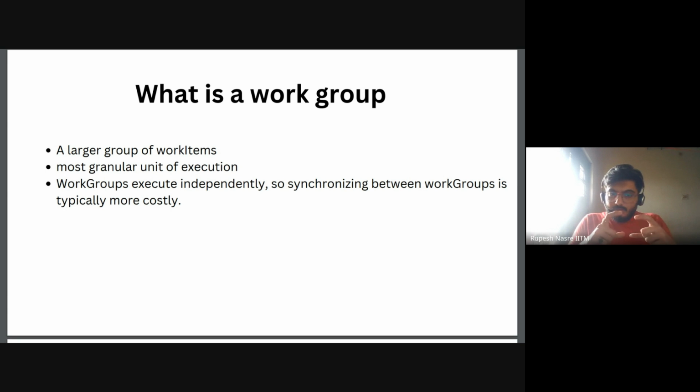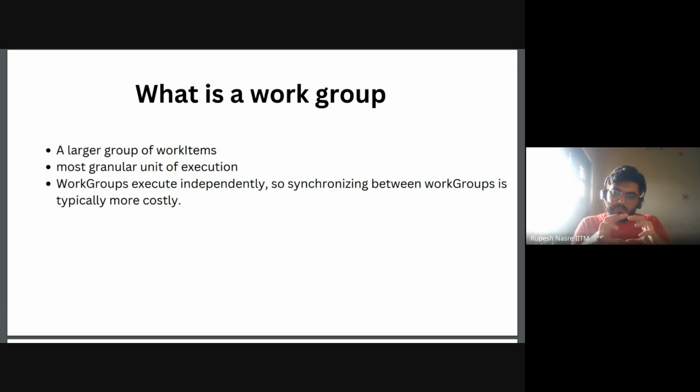But if we need to synchronize between work groups, it will be very difficult. We might get into the concept of synchronization between work groups tomorrow, or if we get the time.